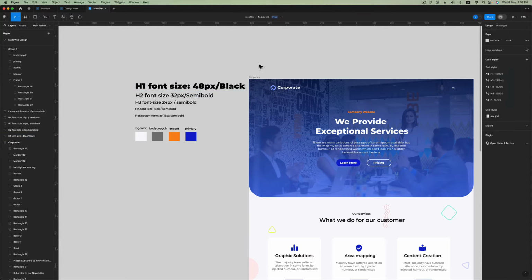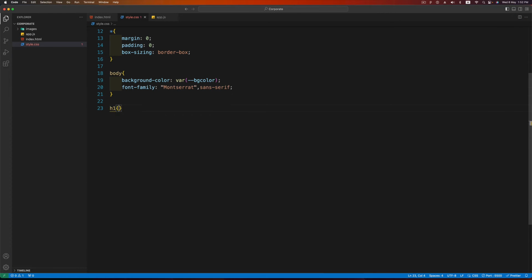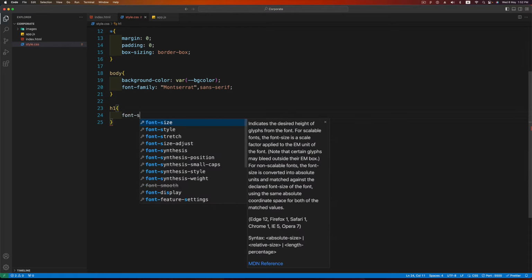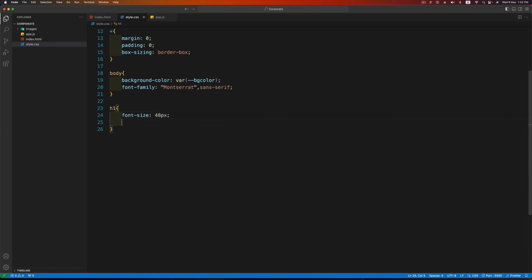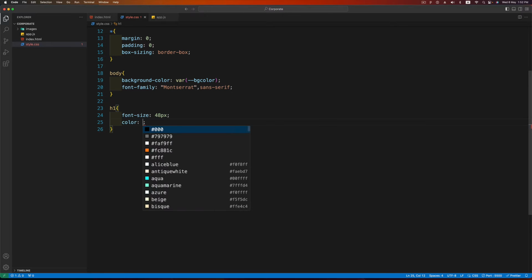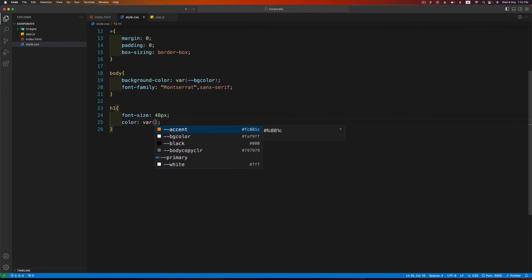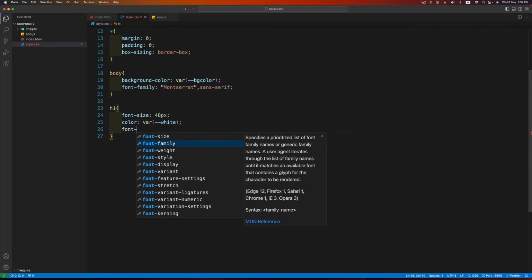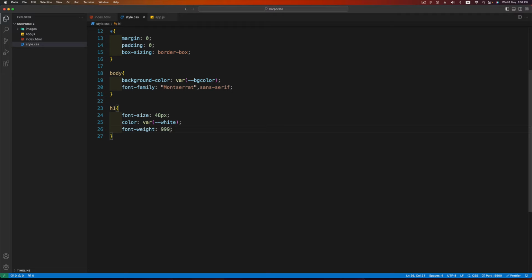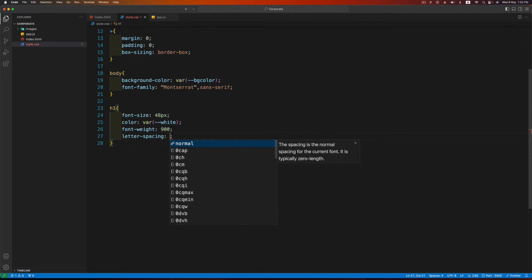So likewise, I'm going to define it in CSS. So h1, the font size will be 48 pixel, the color will be white, the font weight is going to be 900, bold, and letter spacing will be 2 pixel.